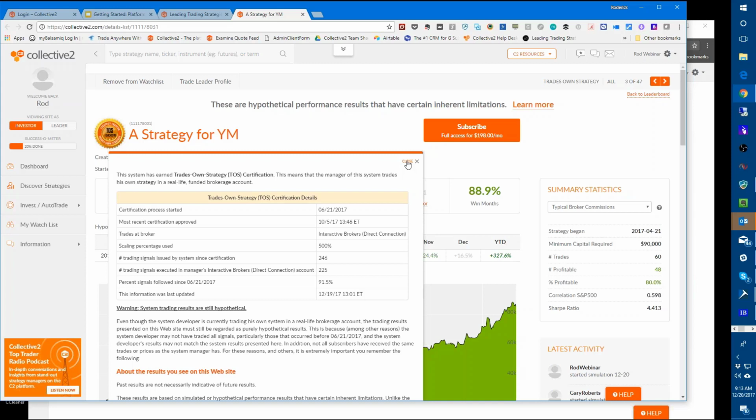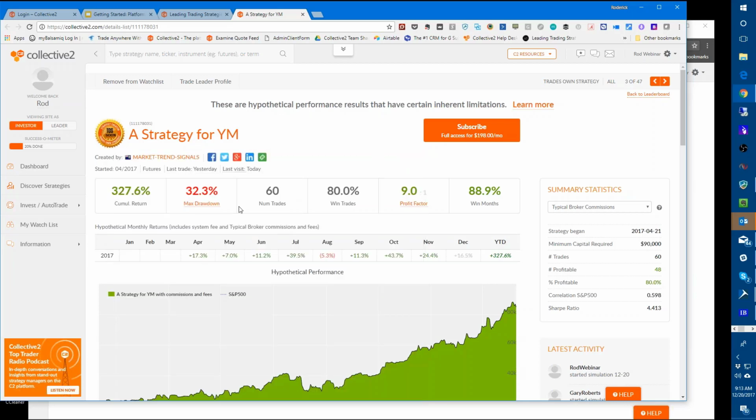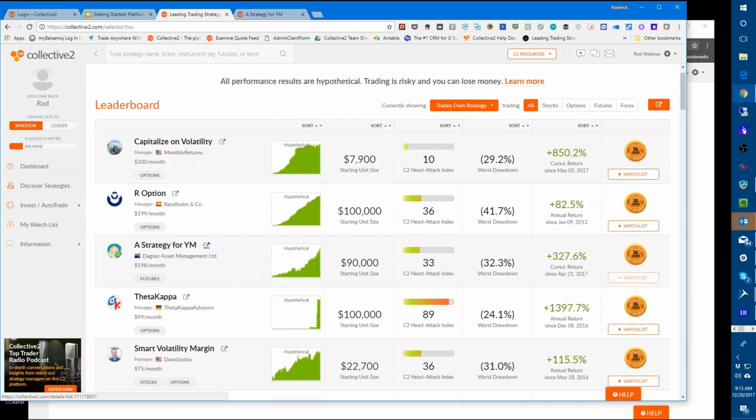This is a free account I just created. There's no charge to research and look at all of these strategies. Any closed trade in the history of the strategy is available. Some are delayed for a small period of time, but within a week, you're going to see every trade that was closed in that strategy. We'll go back to the strategy overview page in just a little bit. Let's continue to focus on research.